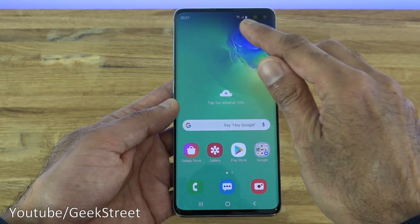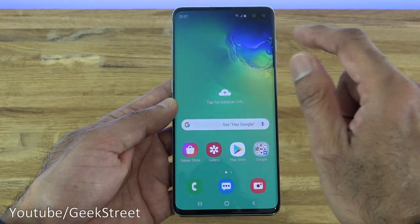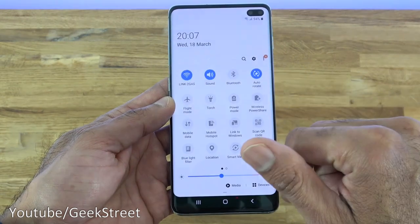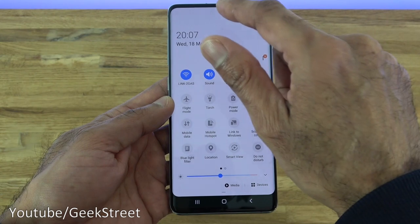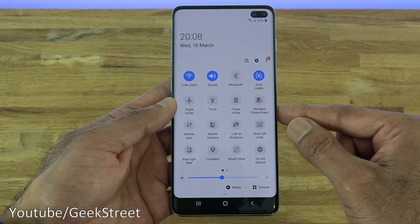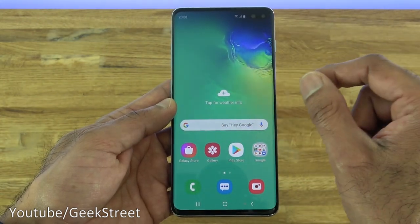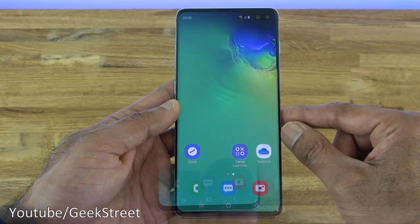Next, to highlight the cutout notch for the camera. If I move across with the wallpaper it doesn't stick out too much, but if I drop the wallpaper down then it sticks out quite a bit. Some of the newer phones do have a tinier notch, but it's not too bad. I've been using mine for a number of months and haven't really found it too much of a distraction. There are wallpapers you can download that will help blend it into the background.